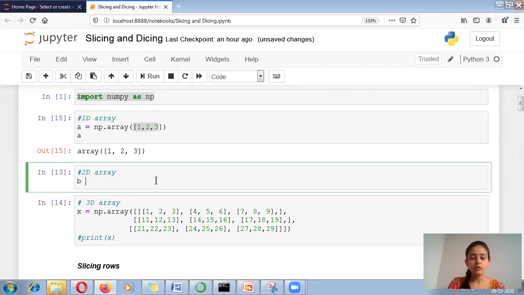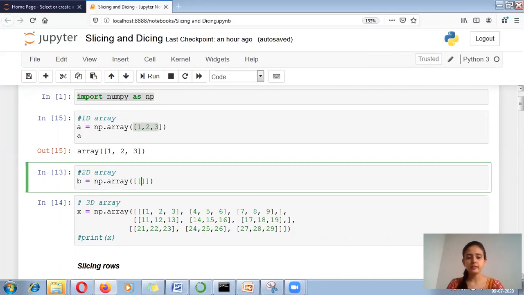Now I want to create a two-dimensional array in NumPy. I write np.array in rounded brackets. For creating the two-dimensional array, you have to mention two square brackets. In Jupyter Notebook, these square brackets will be closed automatically.